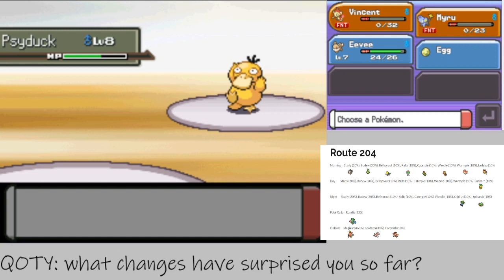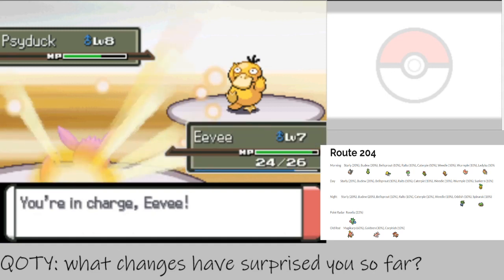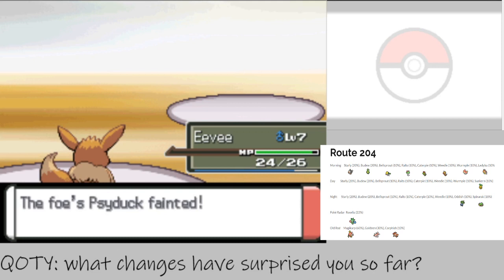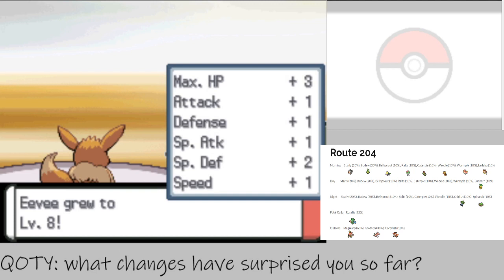The ever-coveted TM88, which I still will not spoil what that TM is. And it also can learn TM62 Bug Buzz normally. And it can also learn it via level up, so you don't have to worry about waiting a while to get that move. Butterfree also has its two abilities, Tinted Lens and Compound Eyes, and Butterfree got a few stat boosts as well to its special attack and defense, and its speed as well.